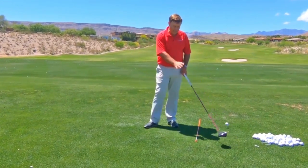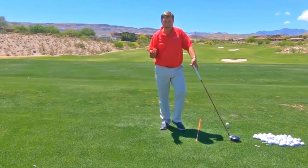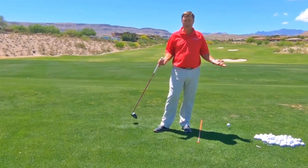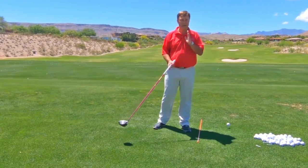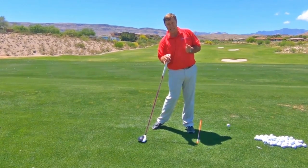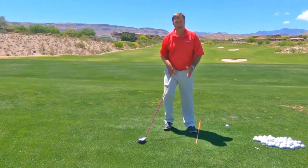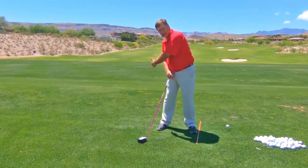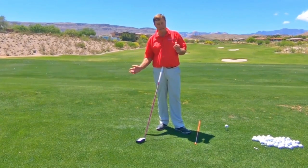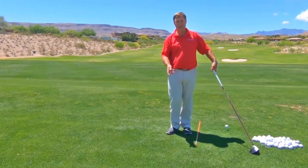So hopefully you understand that. Take out an alignment stick, watch for the blur. If you're leaning forward, you will see the blur over the top. To fix that, I fire my lower body kind of quick — that keeps me behind it. This is just an easy way to manually fix that. We're going to feel our head back here as we swing, keep it here, and you will see the path change. Might be a little too much at first, but at least you're changing the path. Then go back to the touch the legs position and you'll be perfectly down the line.